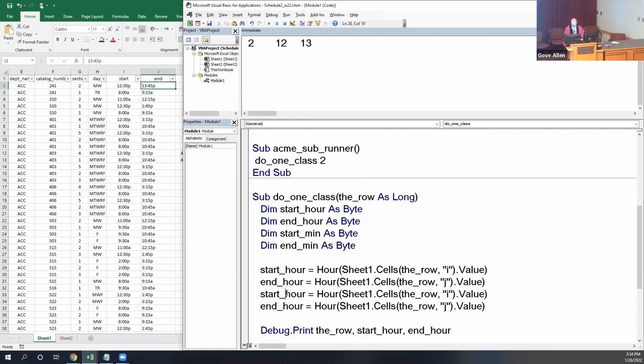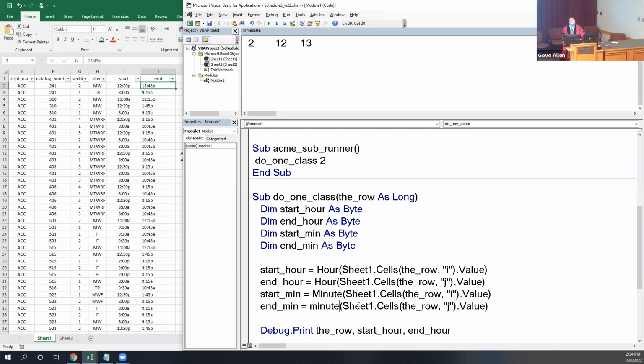Apparently not. Good question. What type should it be? What's the range for my minute going to be? 0 to 59. So yeah, byte will be fine because its range is 0 to 255.